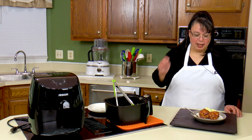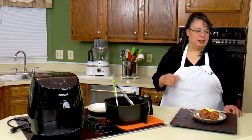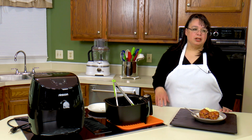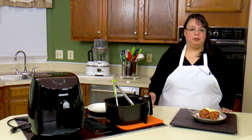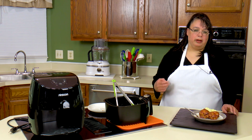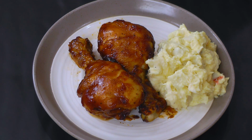Okay, cooks, we have barbecue chicken in the Pinsoon Air Fryer. The air fryer did a fabulous job. We cooked it at 400. It's going to take you 15-20 minutes. Just flip it around and then sauce it near the end, maybe 4-5 minutes before it's ready to go. Put your first coating of sauce and then put a second one and allow the cooker to set the sauce. But it looks really good.